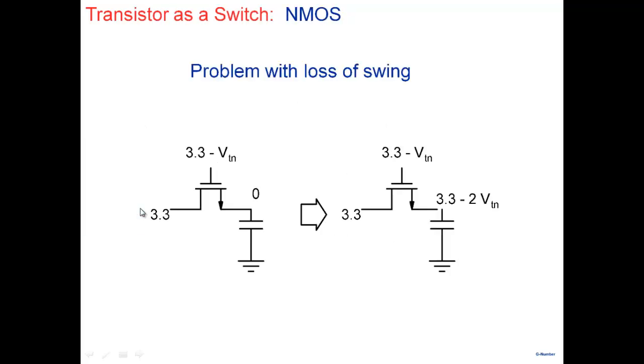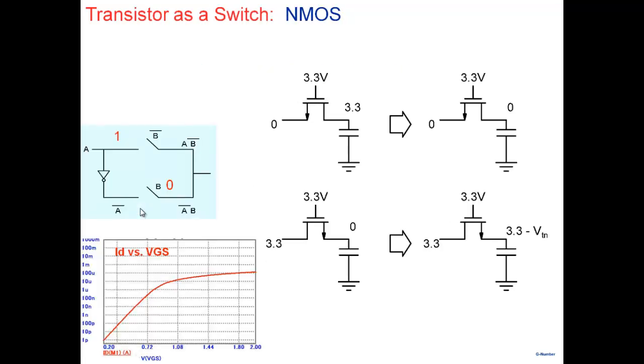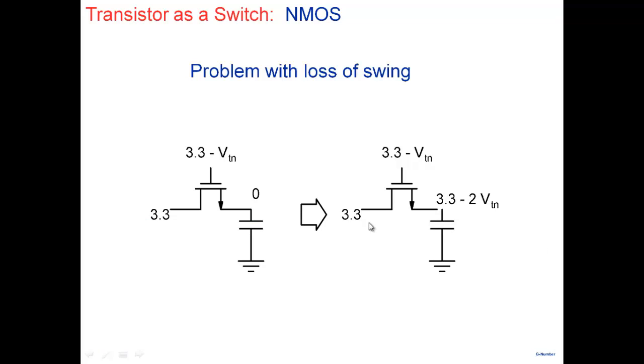Yes? In the NMOS case, when you are transferring 3.3, if it goes to the next stage, then it will also be 2.3, right? No, so 3.3 minus VTN, right? So you get 2.3. This 2.3 may end up going into the gate, let's say. Right? So that's what we are showing. So if it goes into the gate, now up to what value will it charge?